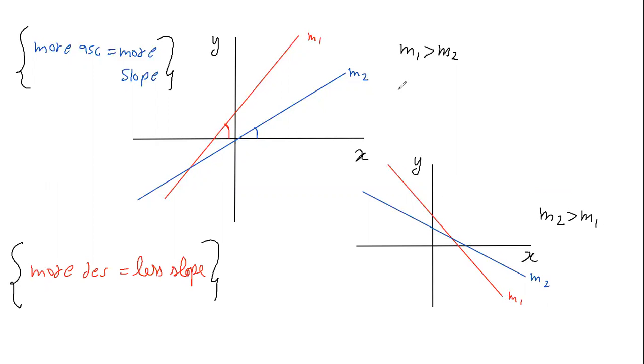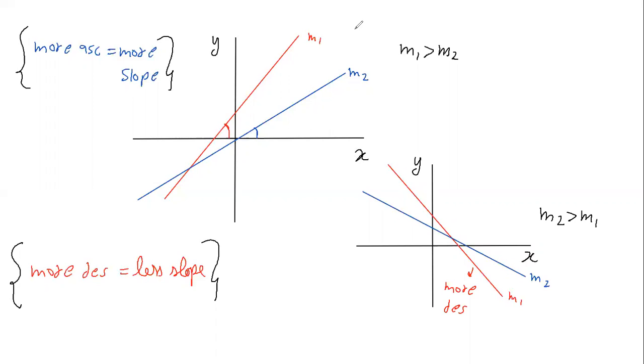So which line is more descending? The red one is more descending. If it is more descending, that will actually have less slope, and the value of m1 will be smaller in comparison to m2. I've seen students getting confused with both the descending lines. So if you just remember the reference carefully: more ascending, more slope; more descending, less slope. And for ascending and descending, I believe it's pretty clear. Ascending positive, descending negative. I hope, guys, this funda of slopes is clear, right?